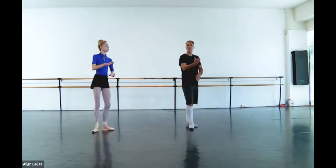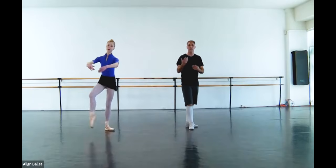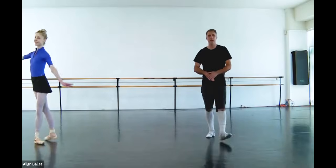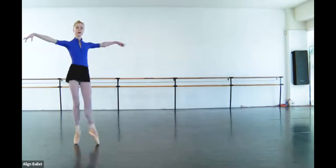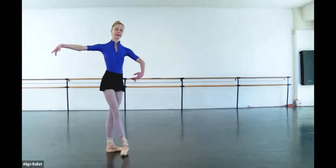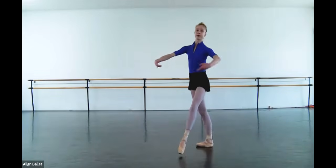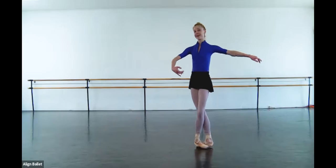So we have front and 2 and 3 and the back and 2 and 3 and the side and the side. Tombe, pas de bourrée, chassé, close. Pa, pa, pa, pa, pa, and the back and back and back and the side and the side. Tombe, pas de bourrée, chassé, close. Back and back and back and front and front and front and forward and the forward pivot, pas de bourrée, close. And back and back and back. Let's slow it down so they can see this.